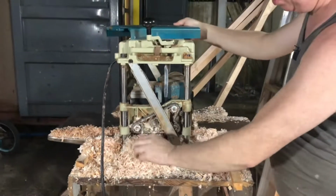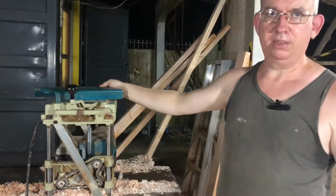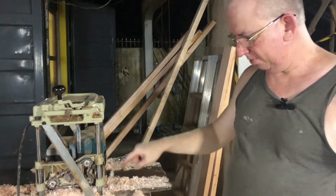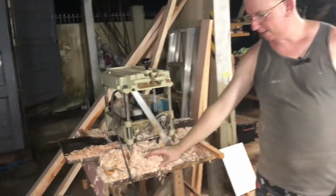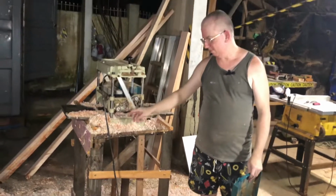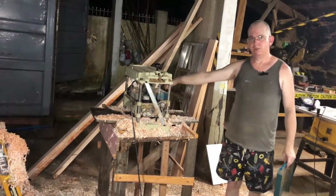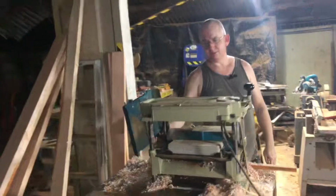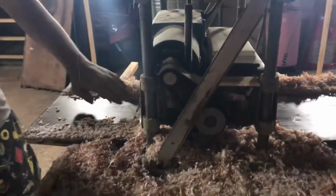I don't know if Makita done that so your machine would break easier and you have to buy another one, or so you have to keep paying them for parts, or what. But it's better to run this with the cover not on, so all of this mulch can come out the side and fall off. Because imagine mulch like that on the sprocket chain, and on the other side also where the belt drive's at. Take it off too. Take it off on the other side where the belt drive's at. Take it off both sides.